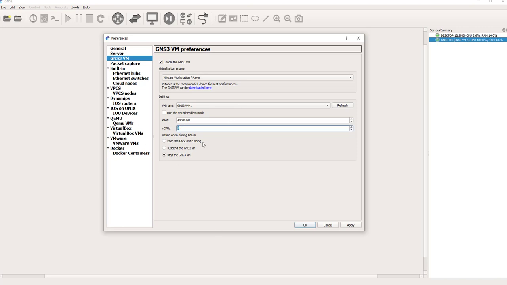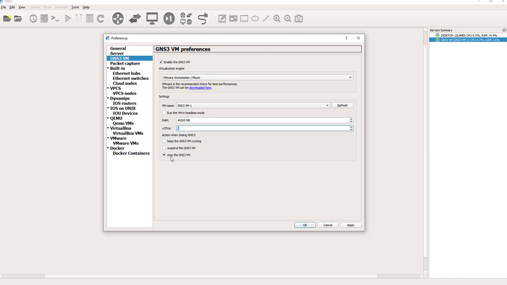This is the vCPU, and the action when closing GNS3 is to stop the GNS3 VM. I want that, because if I close the GNS3 GUI, it automatically stops the GNS3 VM. And if I open the GNS3 GUI, the GNS3 VM automatically starts.